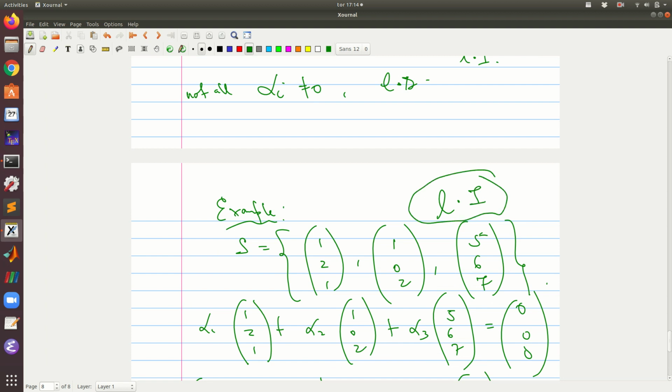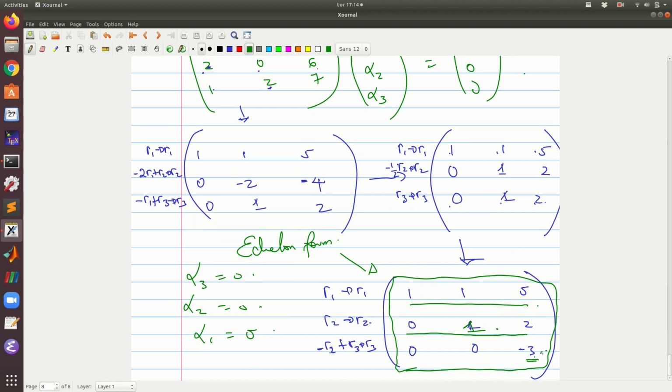If we had seen otherwise, that we are capable of getting any other solution which is not the trivial solution, for instance if the last row had reduced to 0, we would have a case where we have just 2 equations and 3 unknowns. Then we would go into what we did last time of trying to find which is the leading variable, which one is the free variable, which one we set as a parameter to be written in terms of the other, and then we have infinitely many solutions. In such a case, we have a non-trivial solution, and therefore this set would be linearly dependent. However, since we have found out that the only plausible solution here is the trivial solution, we can say that this set is linearly independent.